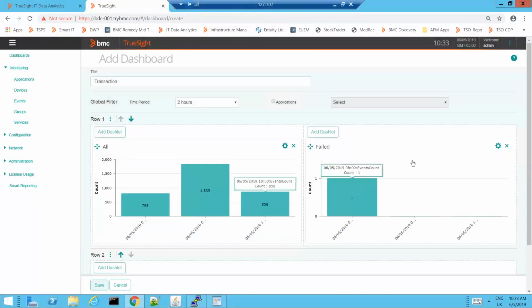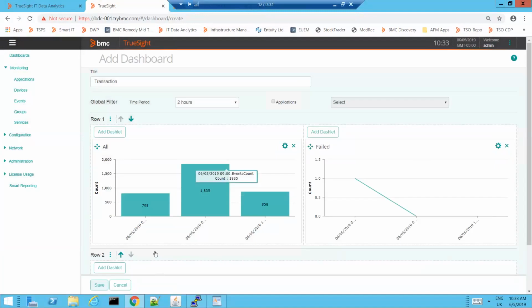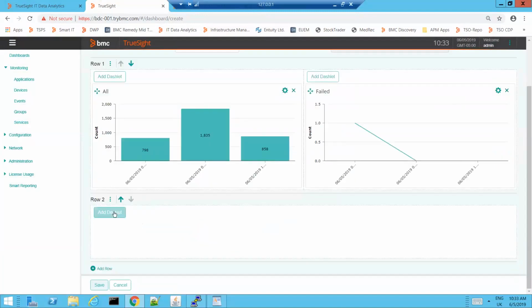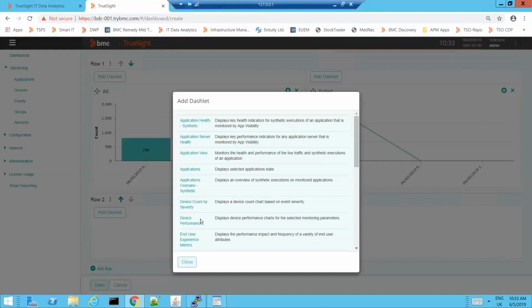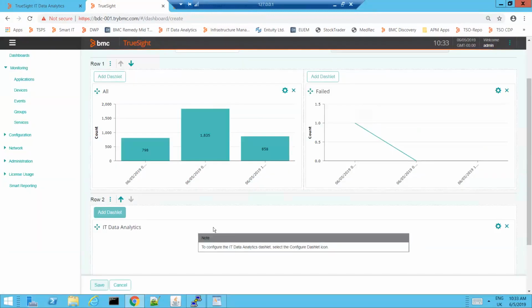I realise I'm slightly behind, slightly running out of time. There we go. We say make that a line, and add one for the overall transactions.